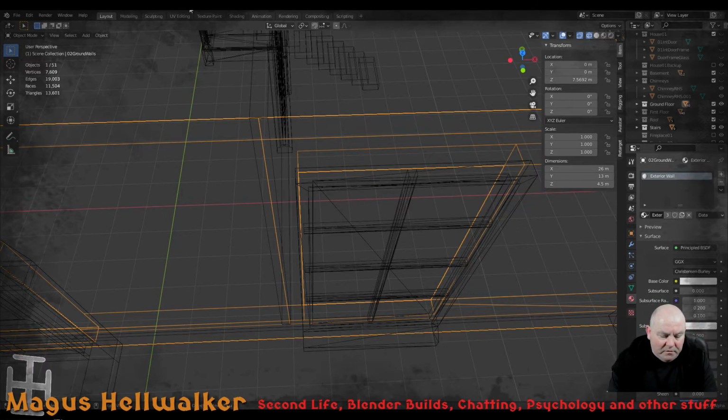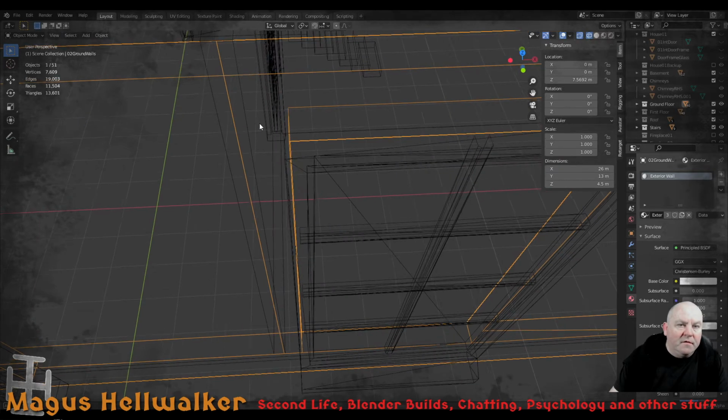So when you're in object mode, 2, 3. Edge select mode. No. That's an edit mode, not object mode. Object mode doesn't have anything for those keys. That's interesting. Okay, it's obviously a bug. It's a bug.